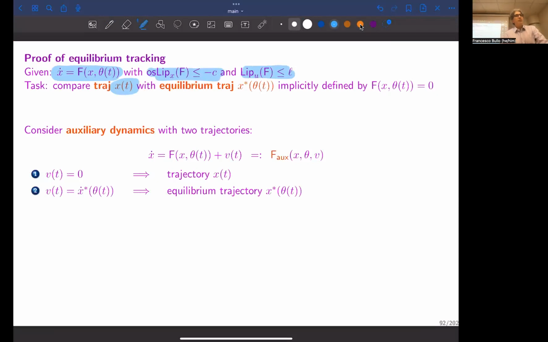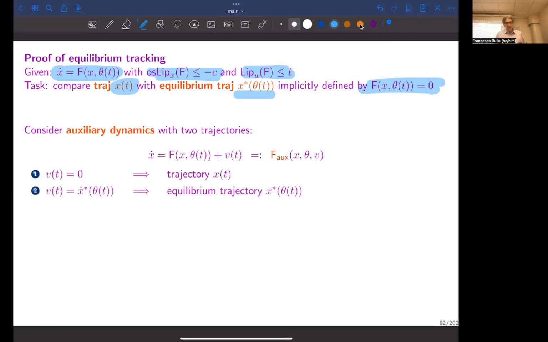This other function is not the solution of an ordinary differential equation. It's where the optimal point is. And this optimal point is implicitly defined: it's the fixed point of the equation, right? It solves the equation. This is a static map and it solves it. That's the way it's defined, right?